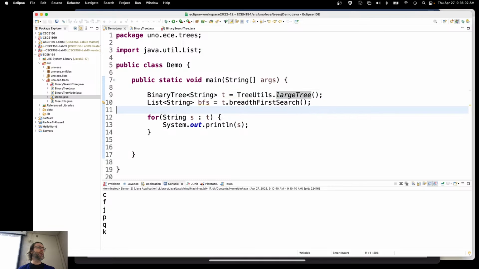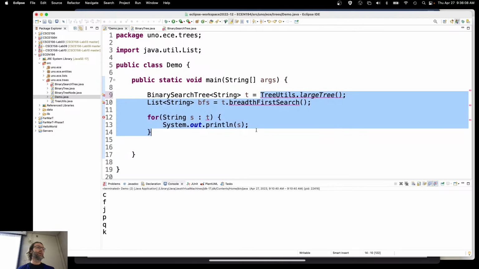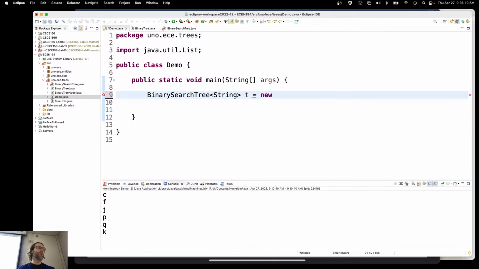If I want a new binary search tree now, for strings, what do I need to give it? Binary search tree for strings. I need to give it that comparator. Right? And foo and bar. We'll come back to this. There we go.